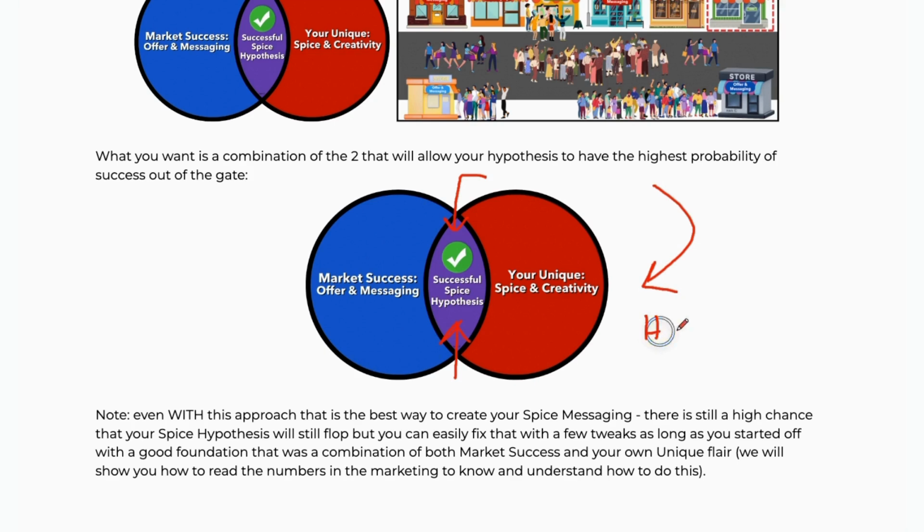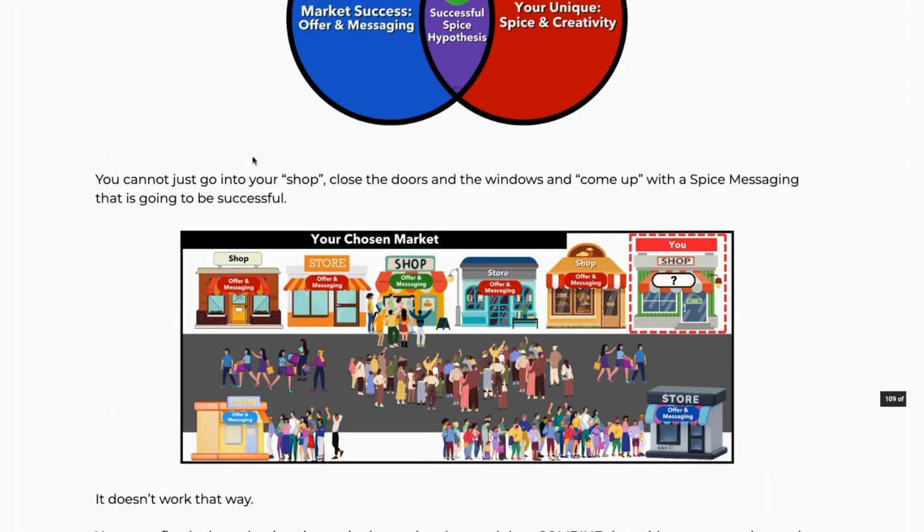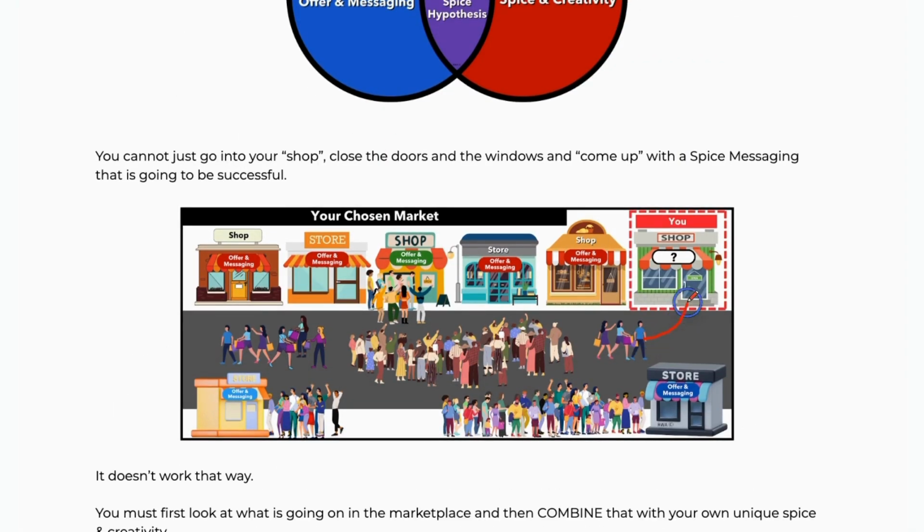And then once you have that hypothesis, you're going to prove that hypothesis out. And then guess what? The beautiful thing about this is that once you start actually proving your hypothesis out, once your ads start getting traction, once you're getting clients with this entire approach, you don't only have a hypothesis now, you have something that is actually proven, right? You have a proven framework that you can then iterate off of, right? So now when you come over here to the marketplace and you look at what is going on, once you open up shop and once you actually get customers inside of your shop, this is not just you coming up with a first-time hypothesis. Now you actually have something that works, and now you can go ahead and build on top of something that is working, right?